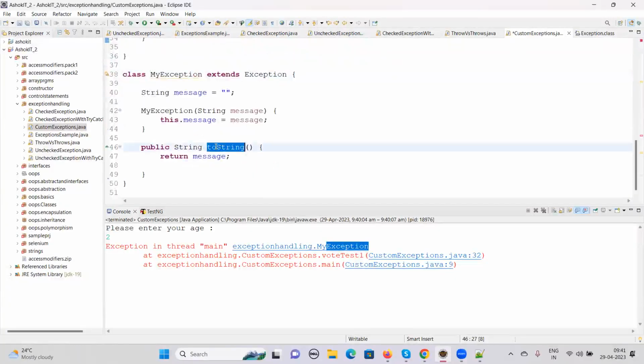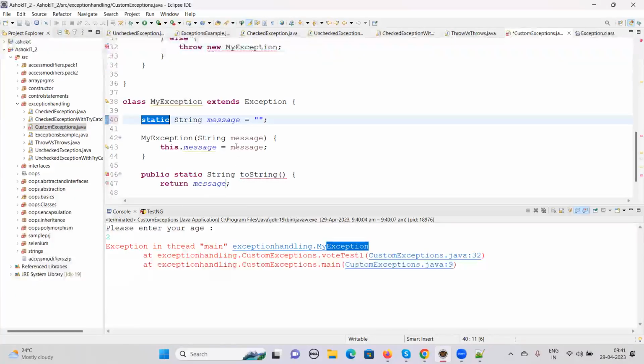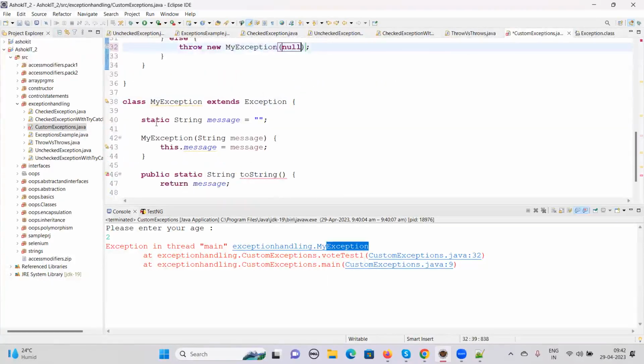This is another way, like directly you can call this toString also. You can use my new my exception. You can make this one static as well. It's only a constructor, guys. Sorry, we can still go ahead and try to override whatever methods we have inside these exceptions, and we can use it.